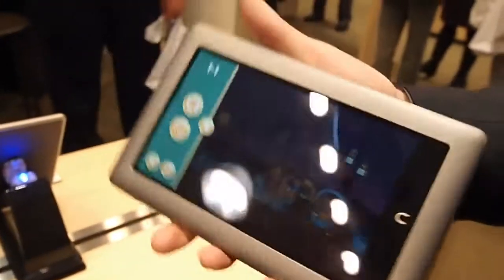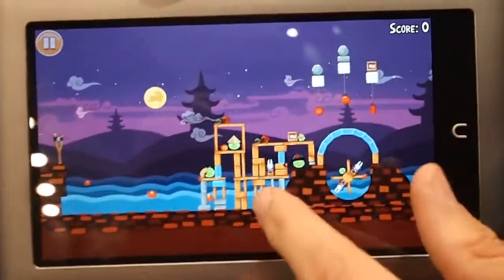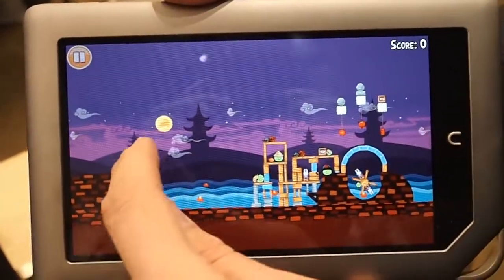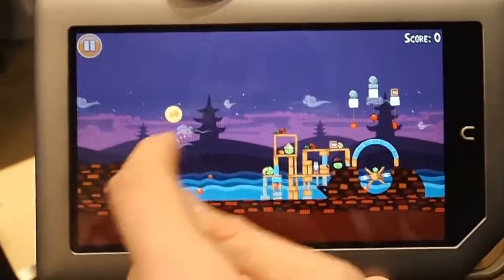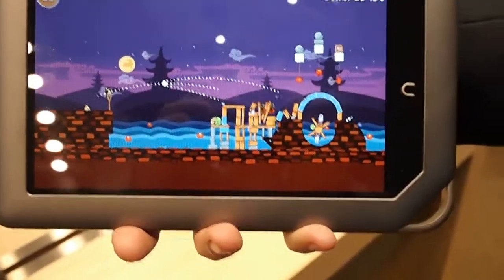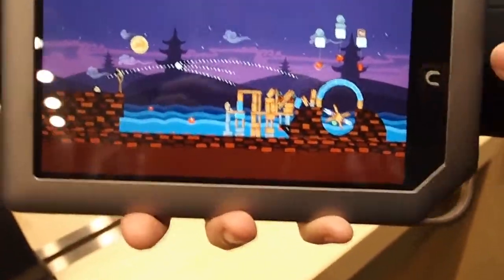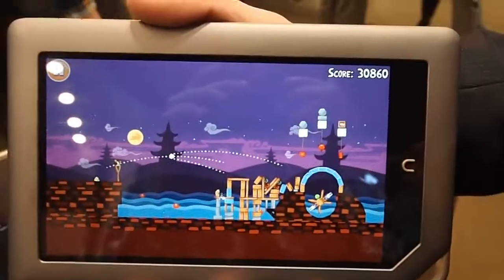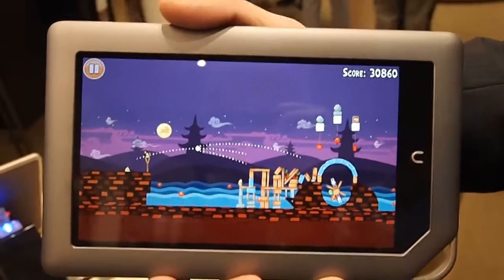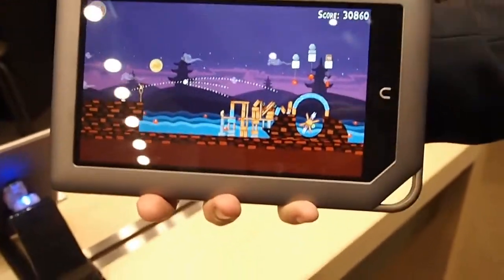So if I go to Angry Birds — we were playing this recently. The screen really does it justice — it doesn't quite come out as good on this camera, but it looks pretty good. It's bright, there's no delays. It's not an AMOLED screen, though. Pretty deep blacks for an LCD. Yeah, the absence of that air gap, that lamination process, and that VividView proprietary screen we have — does that make a difference? It makes a difference — reduces glare and improves the angles.